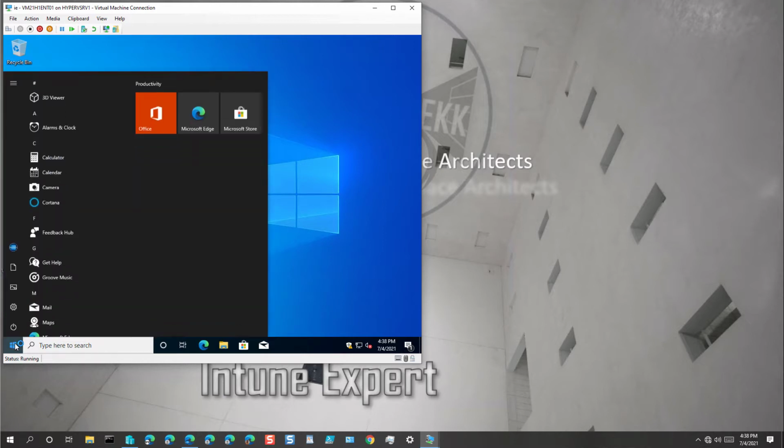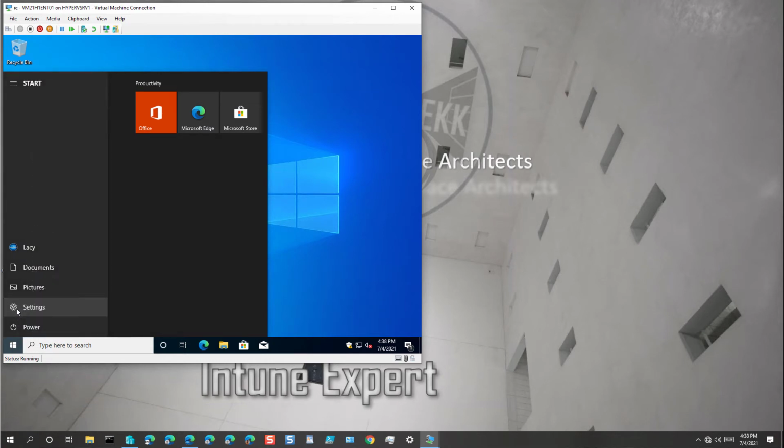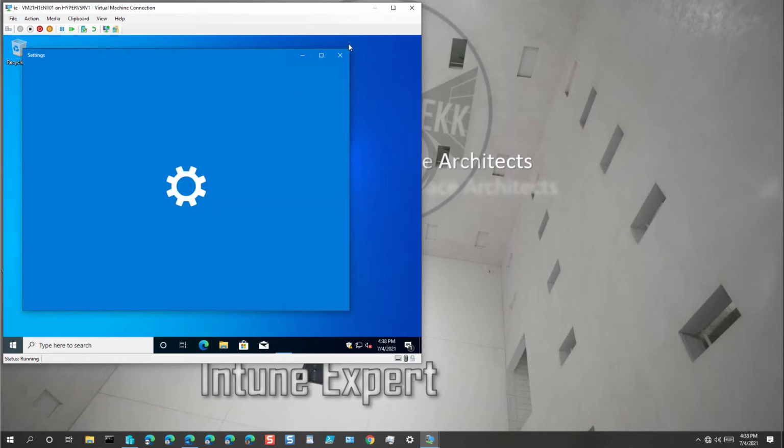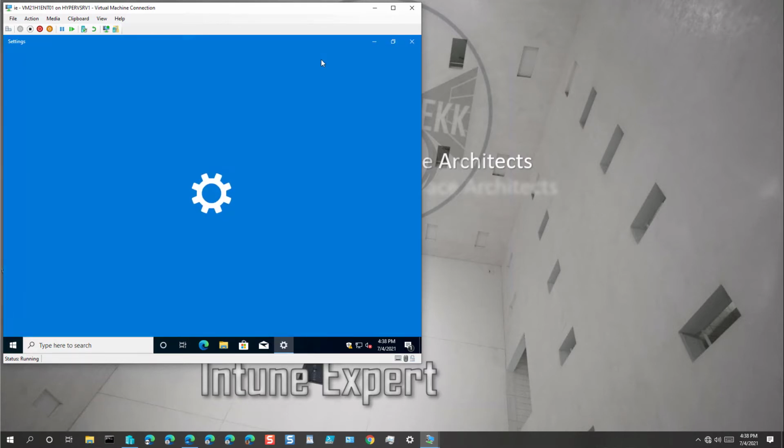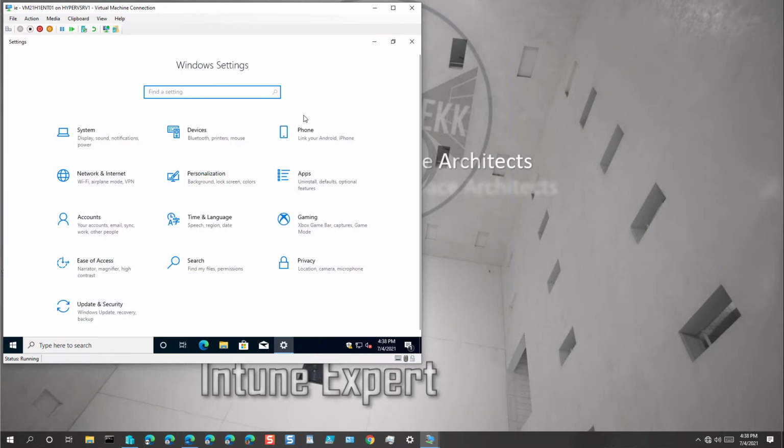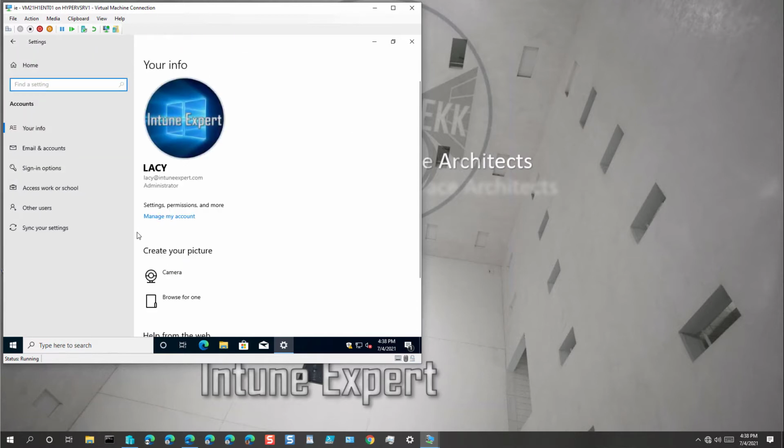Click Start, Settings, Accounts, Access work or school.